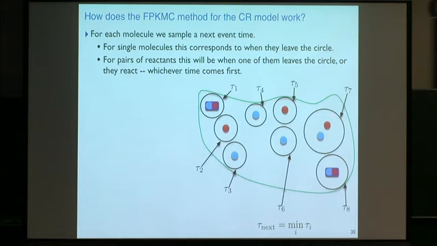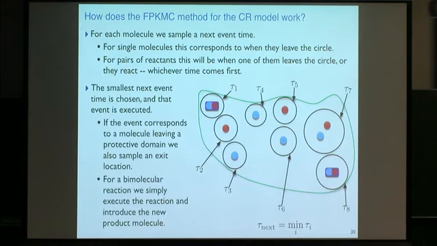This one's a little trickier because I have a pair of molecules, so I'd have to sample several things. First, when one of them would exit, and then when they might react. So I have multiple things to sample, but again, I'll explain a little more in a minute. You can still do that and come up with an analytic solution because this is only a two-body problem. So we can go through and sample all these possible event times, and then the simulation algorithm is just to pick the one that's smallest. That's the one that you execute.